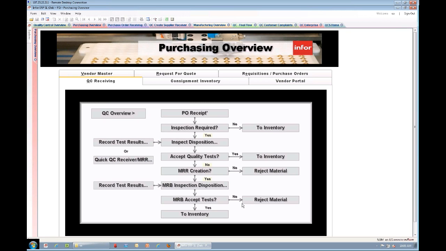Ultimately, we have the ability to reject the material at the final point or send it on to inventory. We're going to walk through these different processes, and keep in mind that when we get into the in-process and the customer modules, they have a very similar series of steps as well.